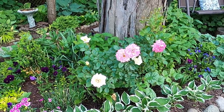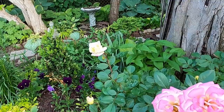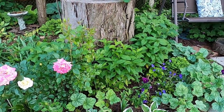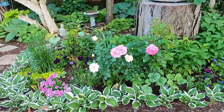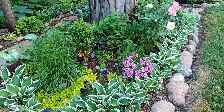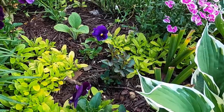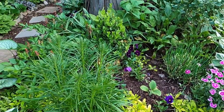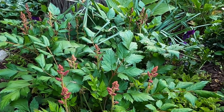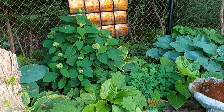My music box rose over here is very beautiful and I'm loving watching it change colors. It starts out a very light yellow with pink edges and then as it ages it turns into this pink color — isn't that pretty? I have two roses in this garden bed that I thought I had lost — the grandma's blessing rose — but they're coming back, so I'm pretty excited. I usually leave plants in the ground until the end of June if something doesn't look quite right, because sometimes the roots are still strong enough to come back. I was hoping the astilbes would be blooming by today but they're taking their sweet time — you can begin to see the pink spires. This one is called visions and it's a pink astilbe. We have an Annabelle hydrangea in back of all of these hostas.